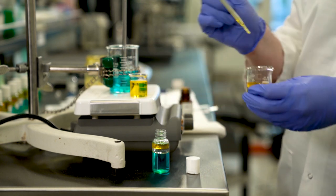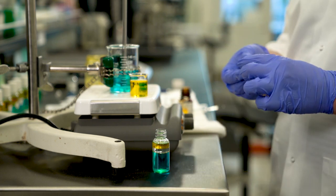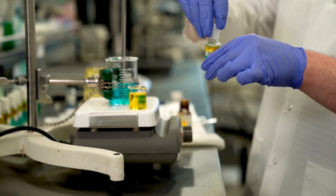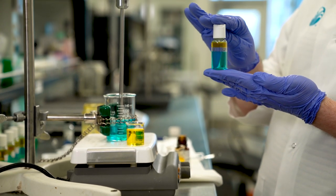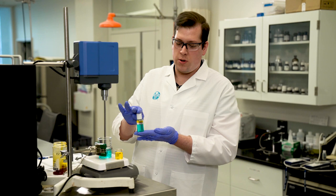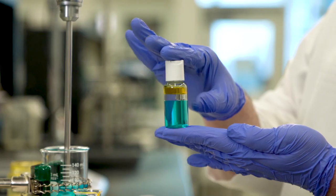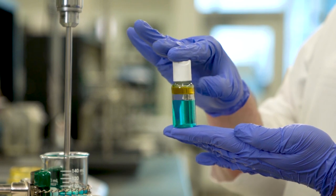And the reason we get these three phases is because of density. The difference in densities creates these three separate layers. Now, I've added some ingredients to help with the separation itself, but as you can see, we have three beautiful layers, and that means the most dense is at the bottom and the least dense is at the top.